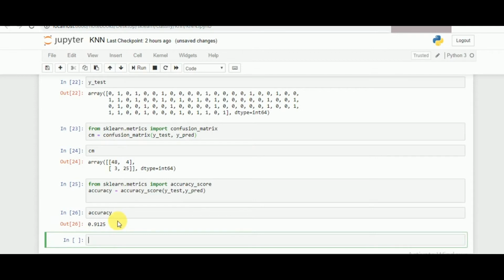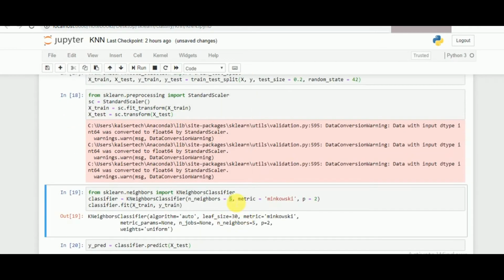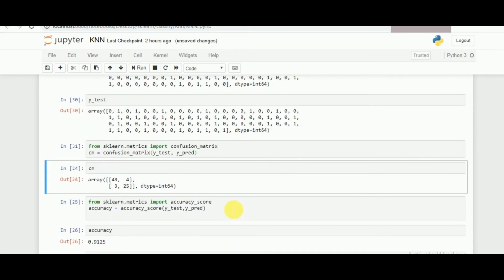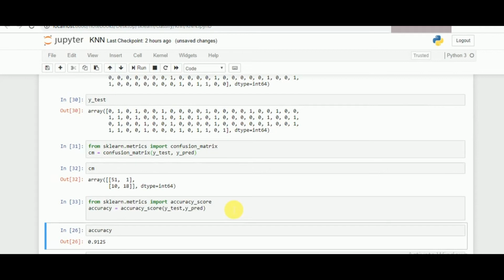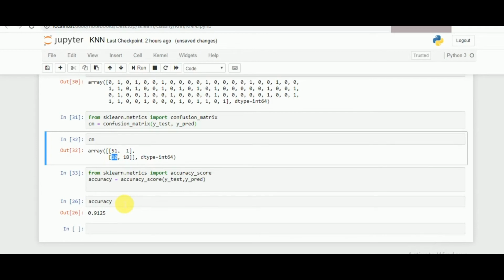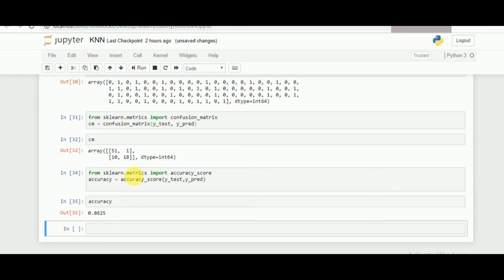So we can see the accuracy score that we have is 91%, which is good, but let's see if we can increase it. So if I reduce the number of neighbors and we do the confusion matrix, we can see now it's given as 10, as the wrong values are being predicted in a specific direction. We can say that there is a chance that our model got biased from the data, and because of that the accuracy also got reduced.